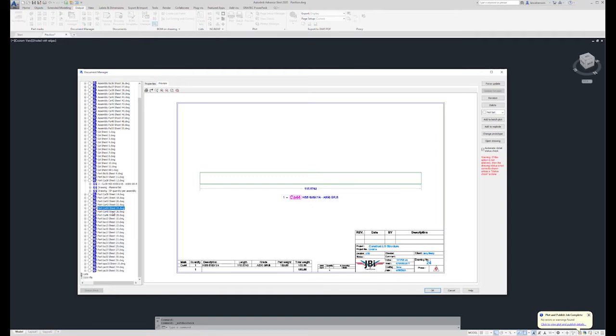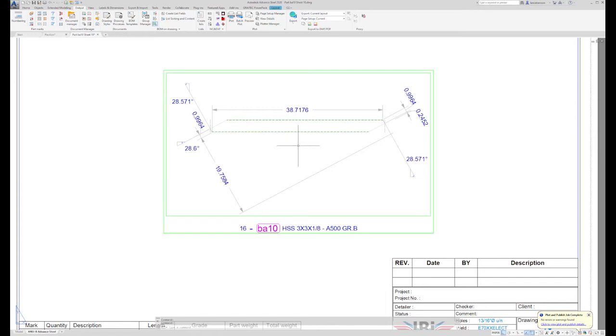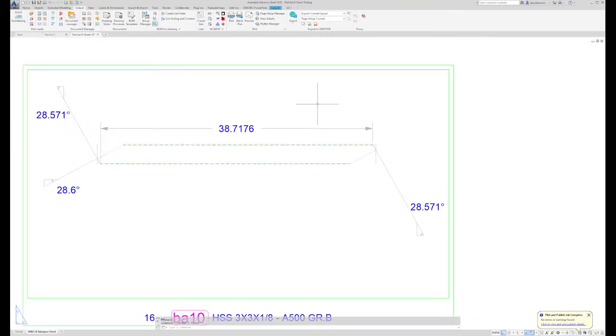The more complicated parts are in the sway frames and the truss. So just meandering down through these, looking for something that gets our attention. Take a look at this drawing. Now again, some of these drawings, I don't have any more information on it than I need because my saw techs know how to handle this part. They've cut this part multiple times.